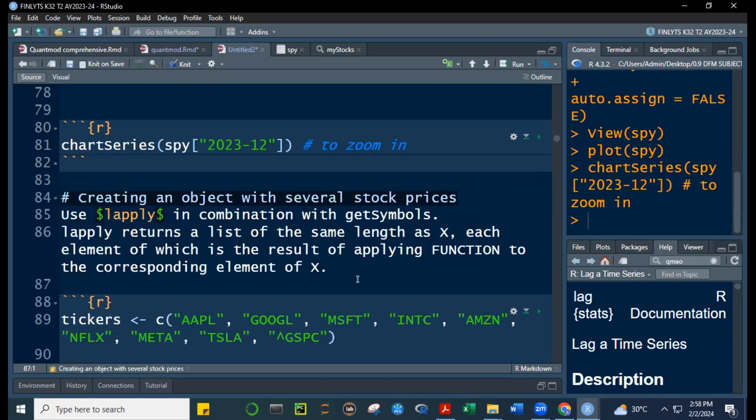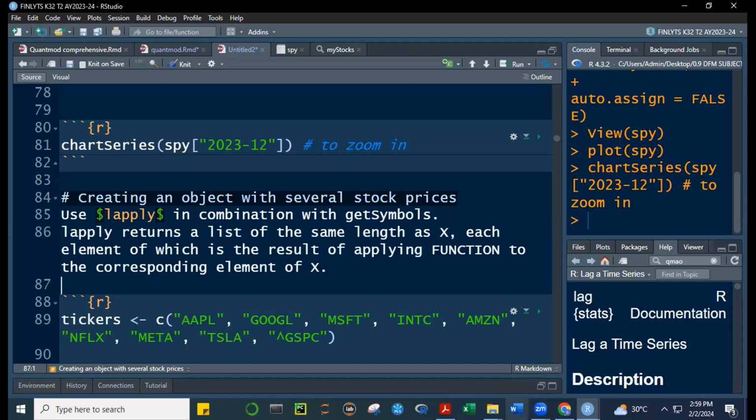All right. Now here, let me discuss this again because I think we were rushed in discussing this last time. Now, the lapply function is a very, very powerful function because it creates a list. L here stands for list apply, and we know that a list is an object that can contain several objects.